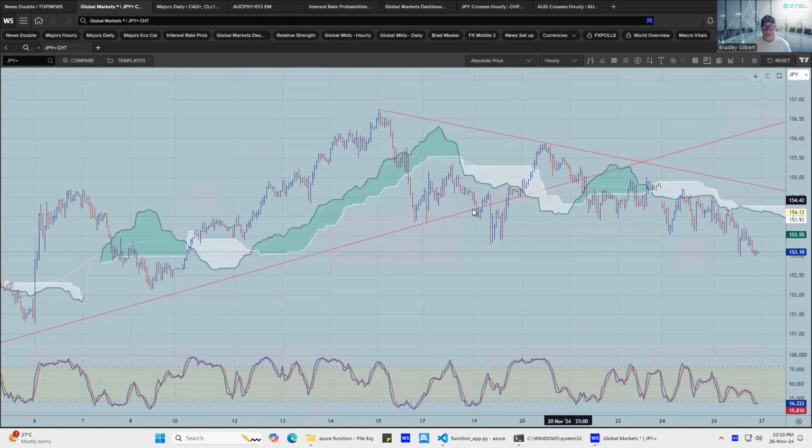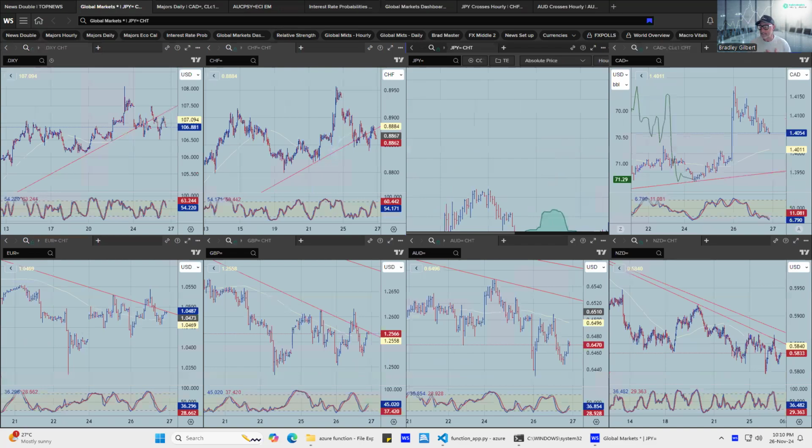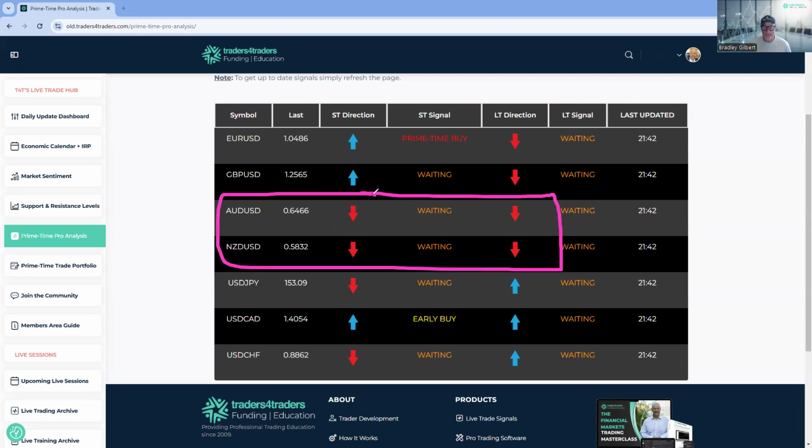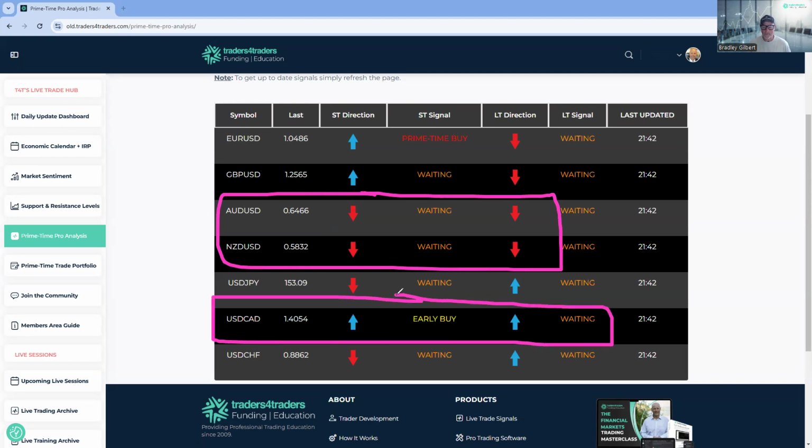Then we can piece together where the easiest trades are, and that is going with the trends in the market, right? So at the moment, to me, the easiest trades, because don't forget, we've got Thanksgiving this week in the US. It's like a holiday in the financial markets globally. Thursday, Friday. So don't think the markets could go to sleep, but some of these trending pairs are looking good. Now, I am focused on the ones that do have short-term and long-term going for them. They are, to me, a lower risk trade because we have the trend in our favor. Doesn't mean there's not other opportunities going, but these are the prime ones.